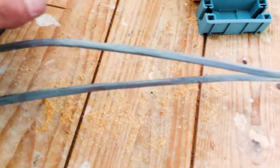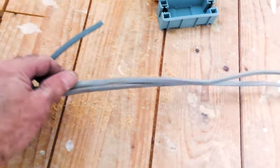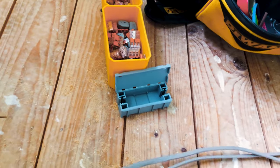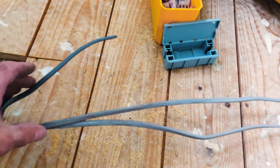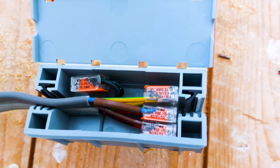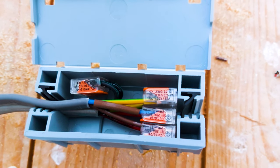Right, we've got our cables through. We've got new switch feed, and then we've got the loop in and the feed to the light. Gonna put them in a maintenance free junction box, so we'll crack on with that and I'll show you that afterwards. There's the maintenance free junction box. Just gonna fasten that up and put a cable tie around it, and that's all boxed off.